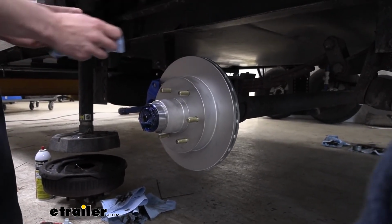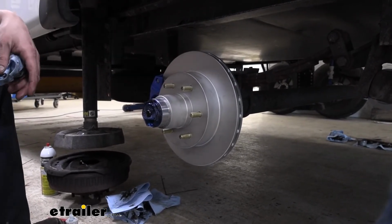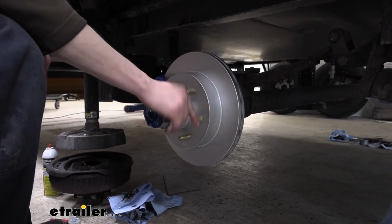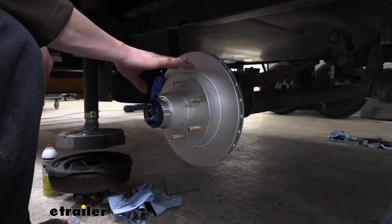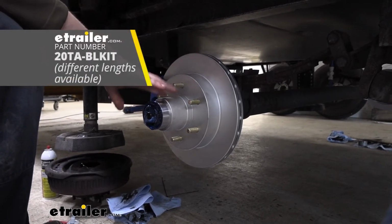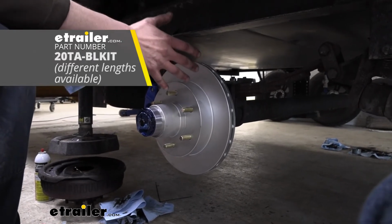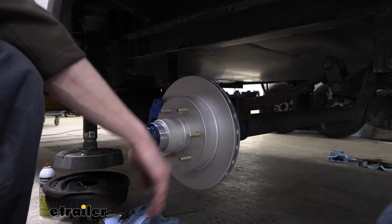We're going to be using Hydrastar's 1600 PSI actuator for this installation, and we're also going to be using a flexible line kit, which is kind of neat. I like the flexible lines because it's much easier to install. You need less tools. Solid lines, you have to bend them yourself. The flexible lines are going to make your job a lot easier.